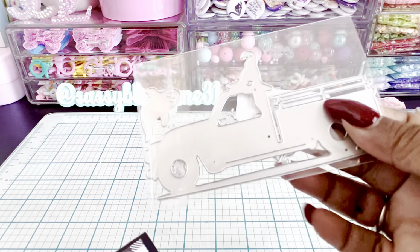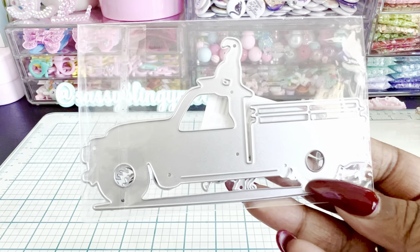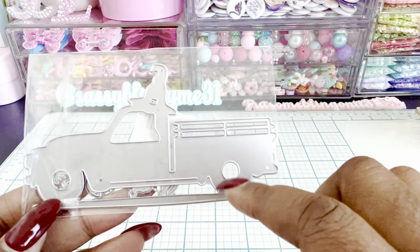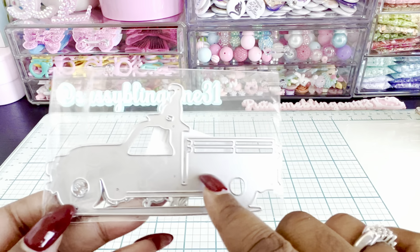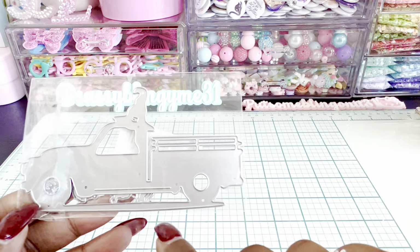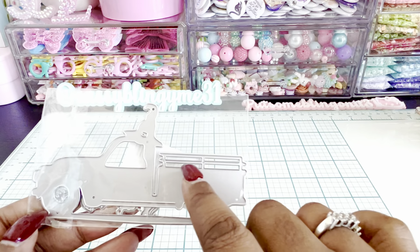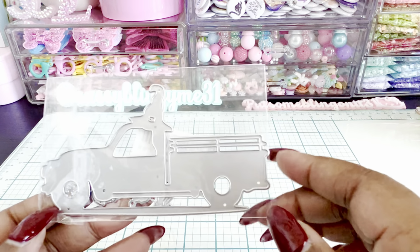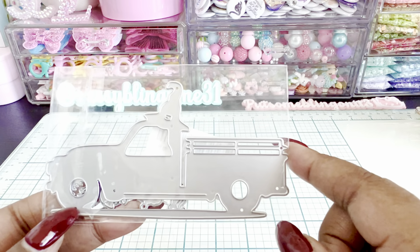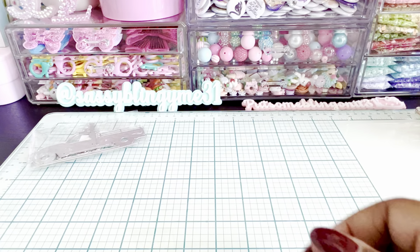So the first one is this super cute truck. Now I'm not gonna lie, it's not hard to use, but to change the colors of certain things, unless you want it all one color, you do have to die cut it in the color that you want. If you want this piece down here to be different, or the witch's hat, or if you want to make some tires, or even change the color of the rails on the back of the truck bed, you do have to dye it in different colors and cut it apart and paper piece it. I don't typically use dyes like this, but this one was really cute and I love these old school looking trucks. So that's the first dye that I played around with.